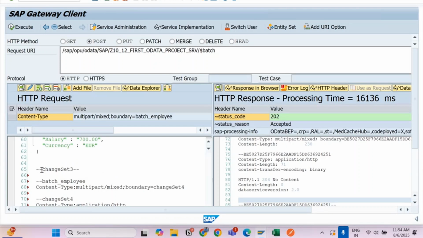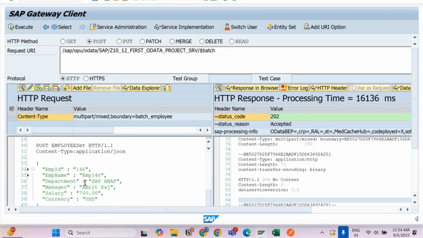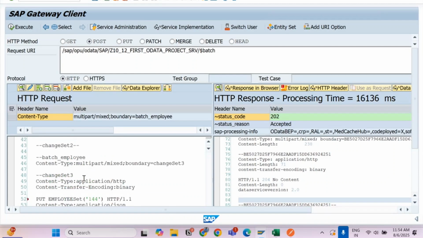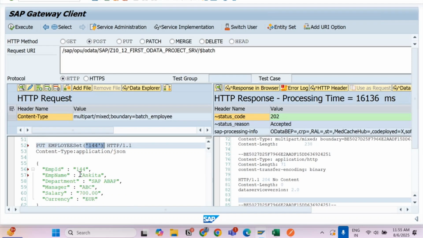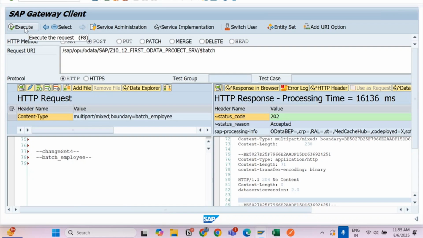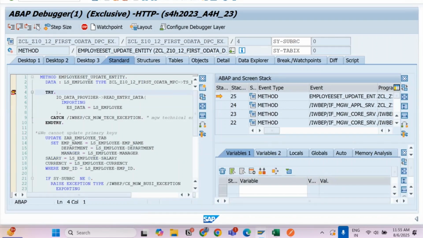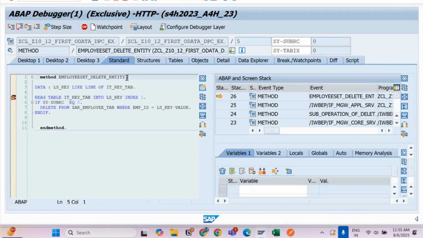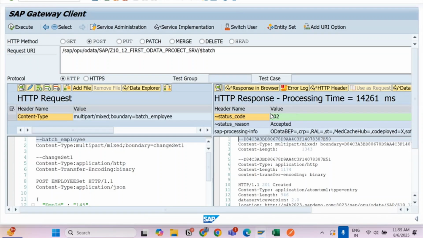So for operations, we are going to call first two time create operation, which will create the records 145 and 146. Third operation will be for update, which is going to call 144. It will update the name to Ankita. And the fourth operation is there for delete. So let's check it. One time create, two time create, third operation should be update, and fourth one should be delete. Yes, it is also getting called, and I will continue. We are still getting the green message.